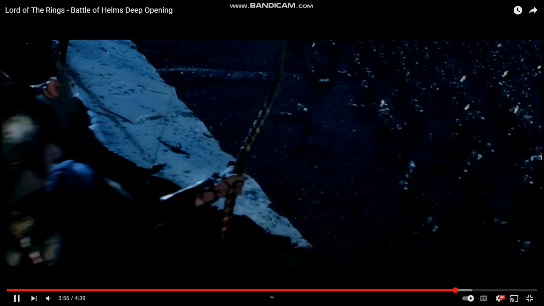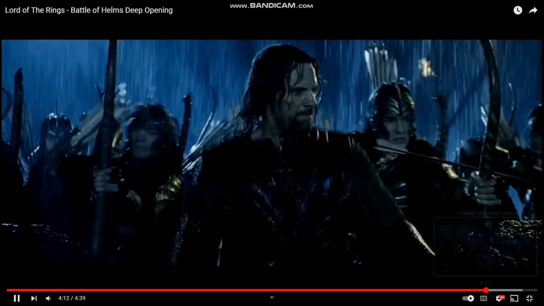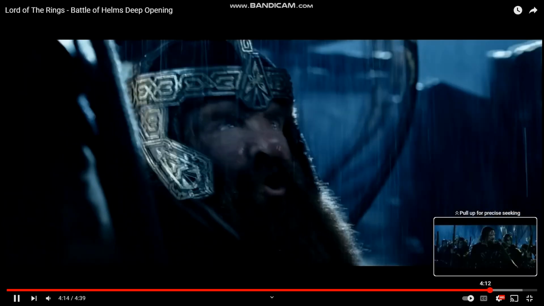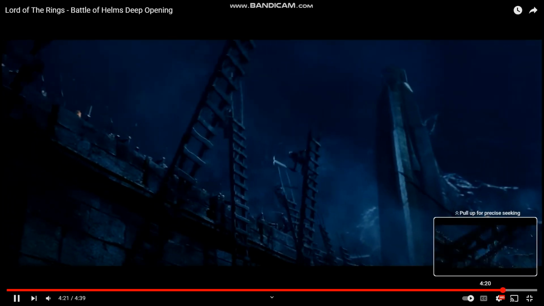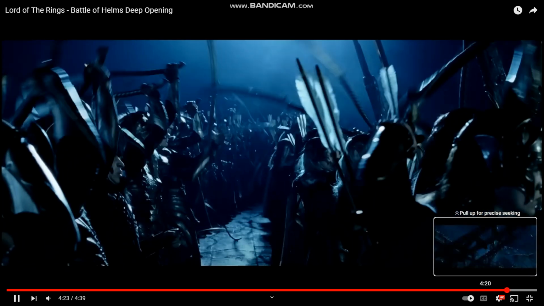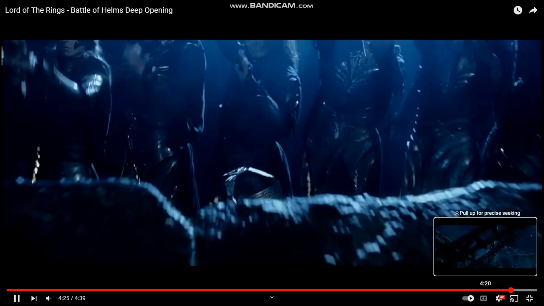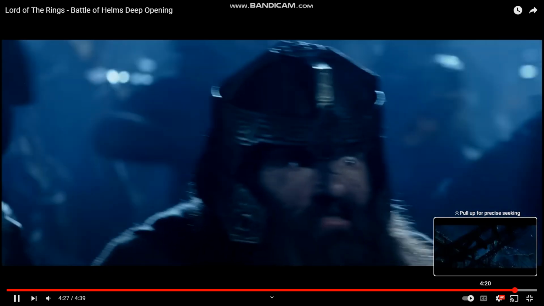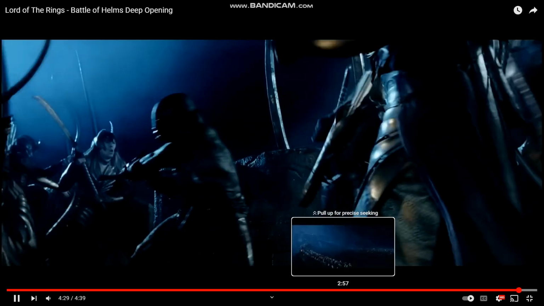And here they have volleys of arrows with more close-up shots as they get shot, as well as the humans and archers, humans and elves. And now we have more close-up shots of the actual fighting here when the orcs get over the walls. But yeah, I think that is it for this clip.